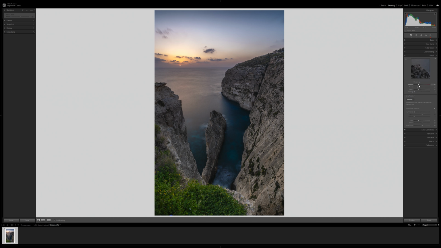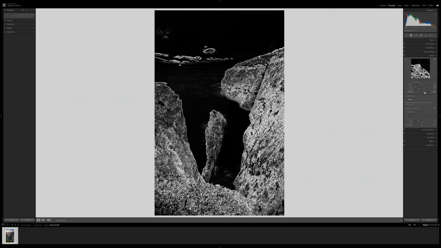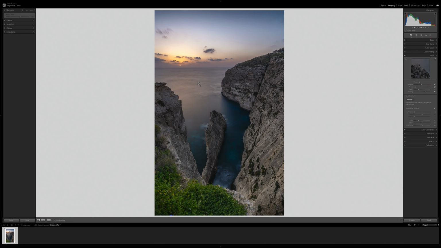Two final steps. I'm going to increase the amount slider for sharpening, and reduce the radius just a bit. If you don't know what these do, please make sure to watch the sharpening and the noise video, which goes into detail about these particular sliders. And then I'm going to increase my masking level in order to mask out any soft details. I only want to sharpen the edges and the fine detail in my image to make the image look a bit more crisp.